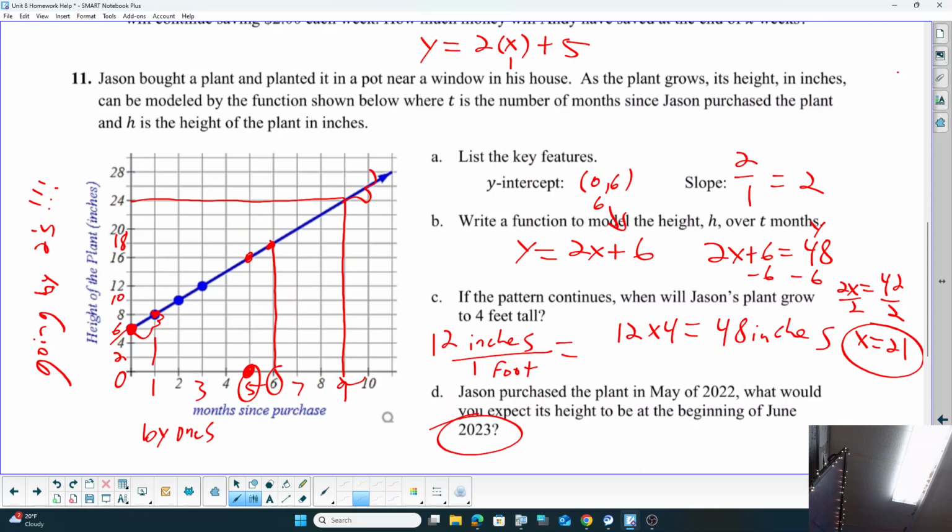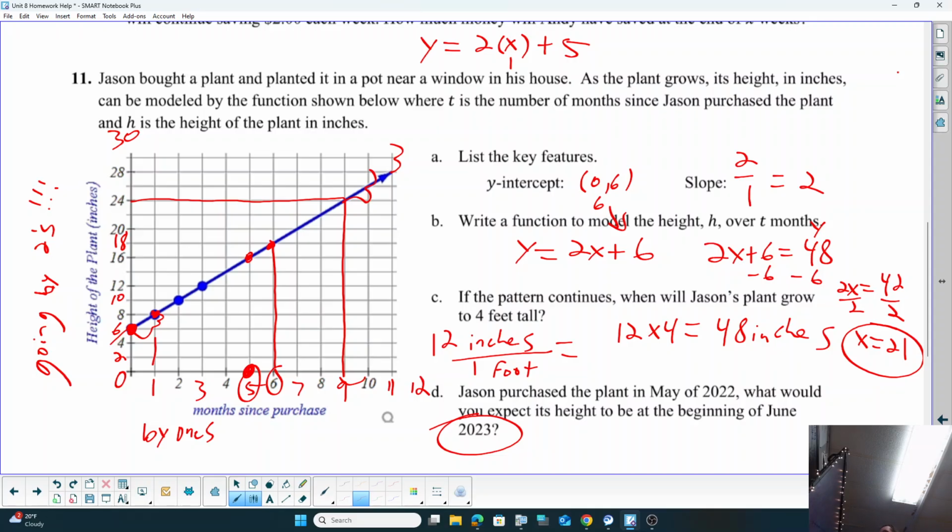I guess if you count May, what would they expect at the beginning of June? Well, when in May? Come on, say the beginning of May. You got to give me a whole month there to grow. Let's see. So basically, how much does it grow in a year is what we're looking at. So there's 12 months there. So that means that we're going to go 2 more to 30, basically.